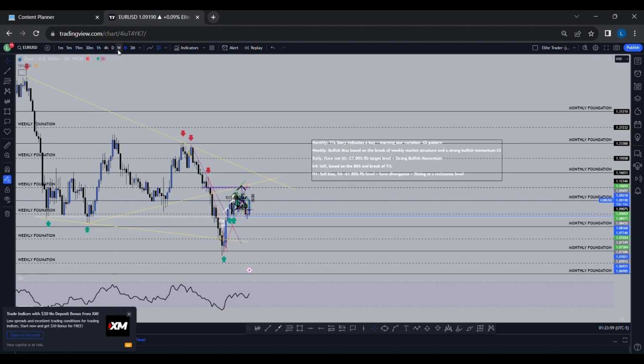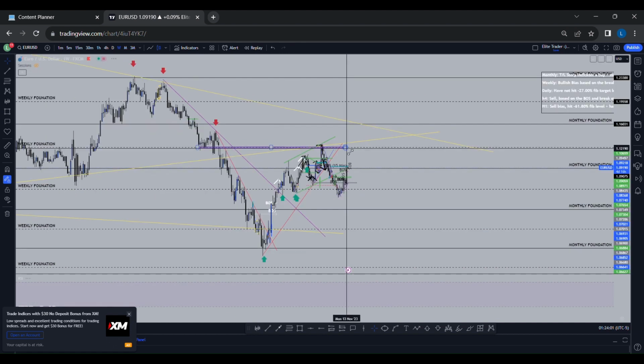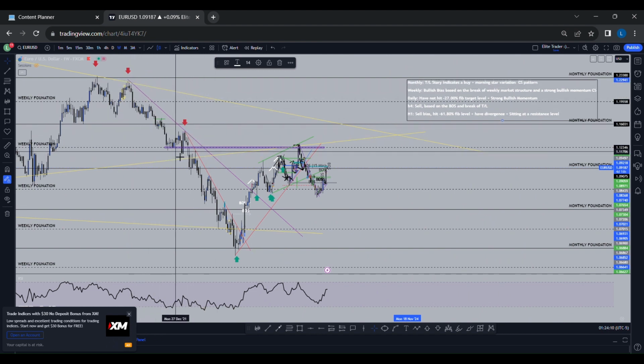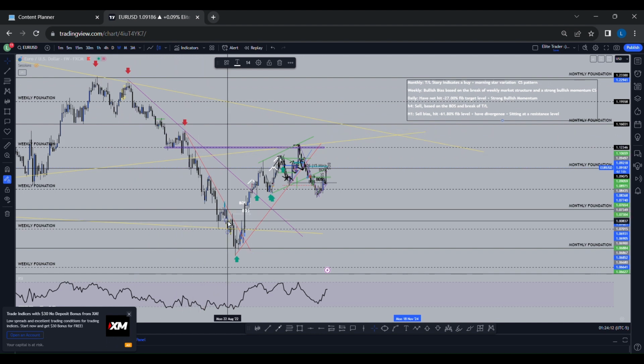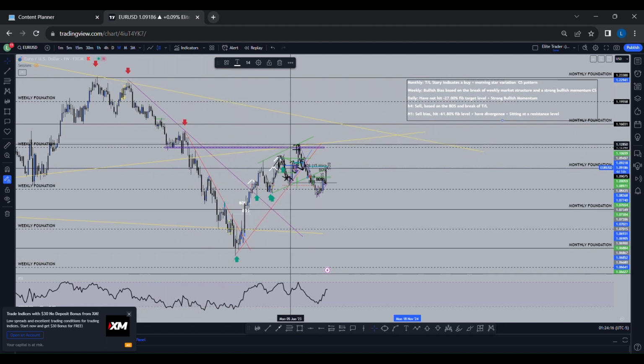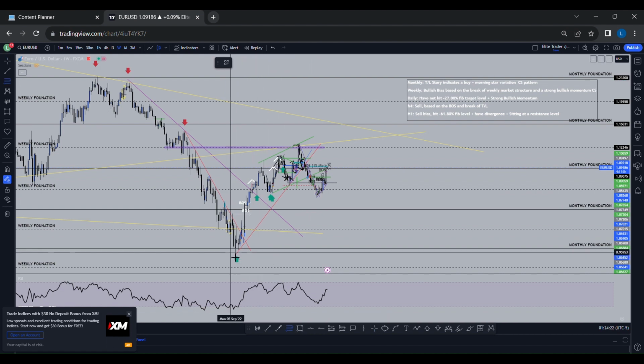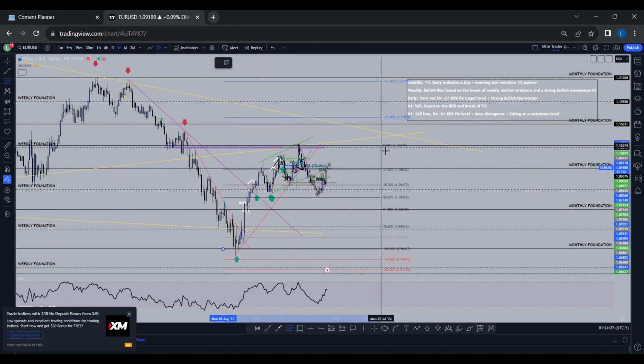Now, looking at the weekly time frame, guys, we had this weekly trend line. We had an initial high, initial low. This was a lower high and a lower low, right? So that's when I drew this trend line. Then the market broke this trend line and created a higher low, so that's when I drew this fib from point A to point B, so I know that on my weekly I am in a buy.